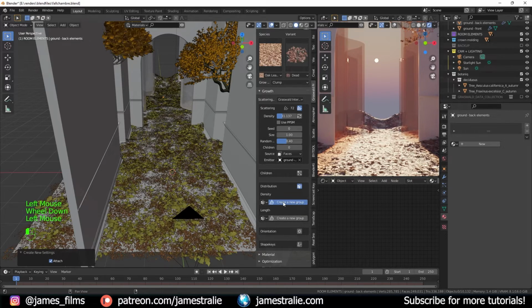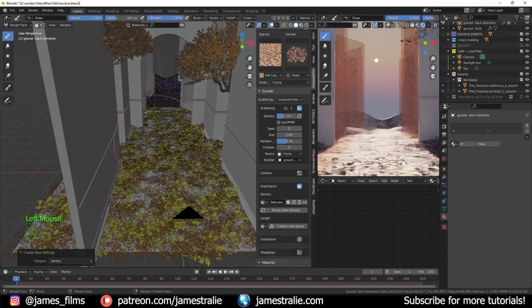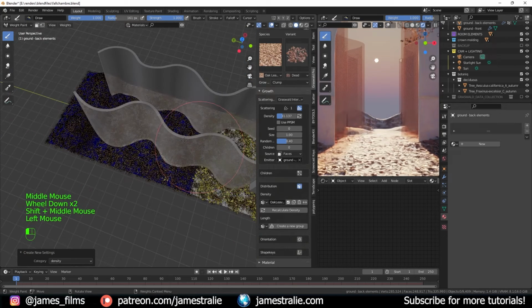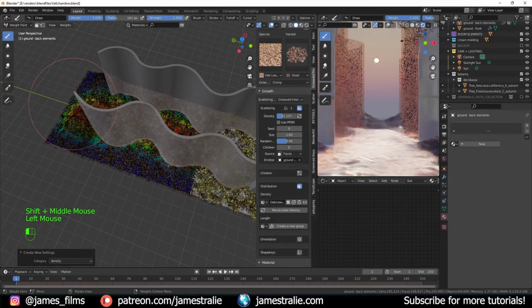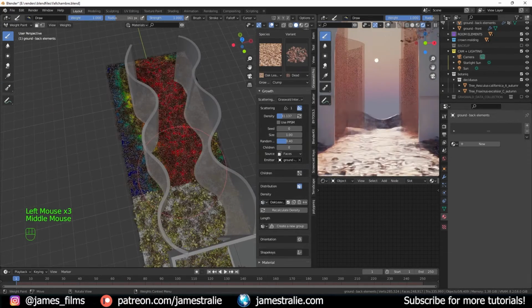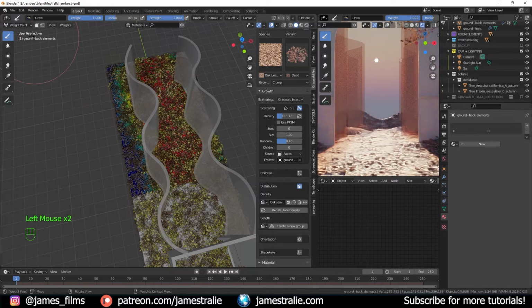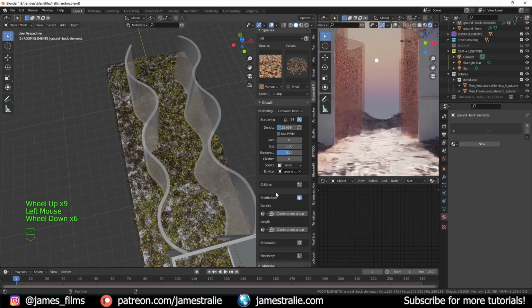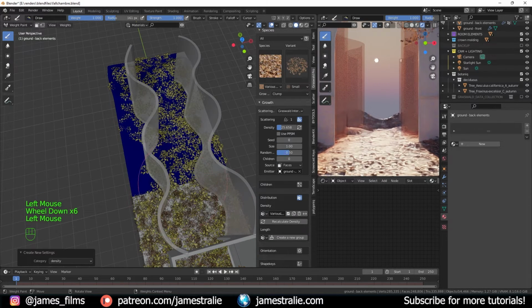What's also really cool with this add-on is you can actually use different masks. So what I did is weight painted where I specifically wanted these leaves to show so that we weren't wasting any of the particles in places that they wouldn't really even be visible, like behind the walls, for example. And you can just recalculate the density so that these things are only showing up where you want them to. And you can do this for both layers. So you kind of create in exactly where you want these to be.